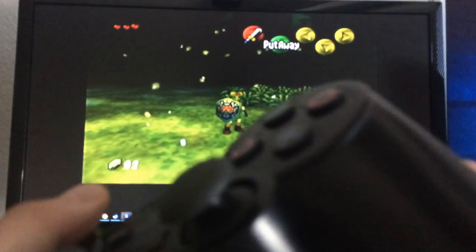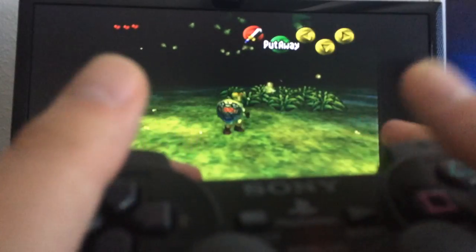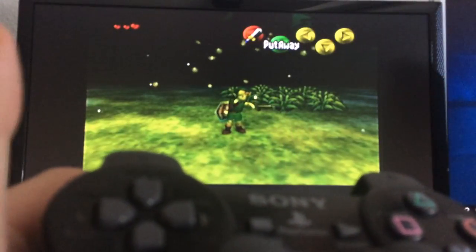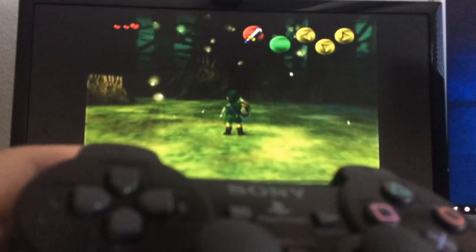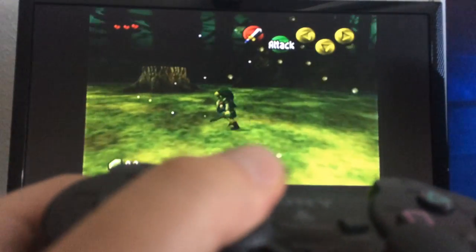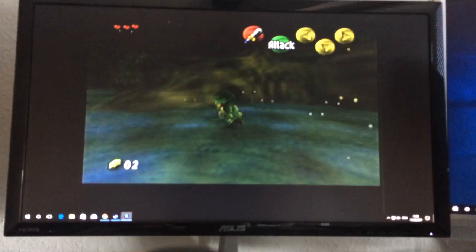This is like the only problem I have with this converter: the weird delay on the left trigger. Same as with the right trigger, the left trigger centers the camera, so you have to be very slow about it. You can't just press it fast. That's the problem.